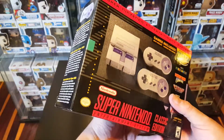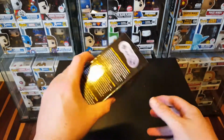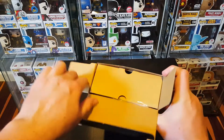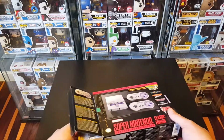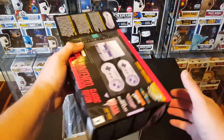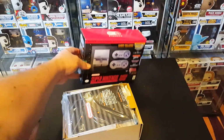Comes with two controllers, unlike the NES Classic. It only came with one, so that's why it was a little bit more. The controllers on this are pretty cool. Harkens back to the original one. So let's go ahead and crack her open, see what we got in terms of the packaging. Let me close up this box here so we can put it back there.